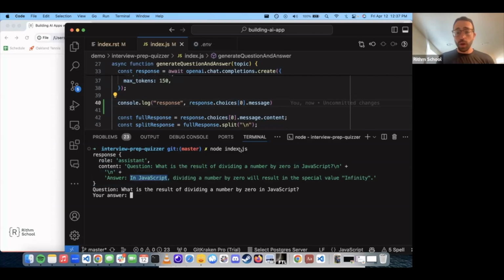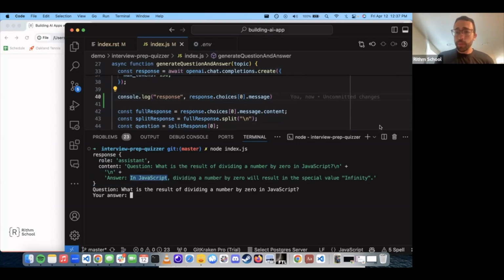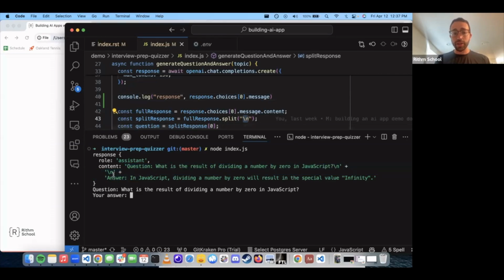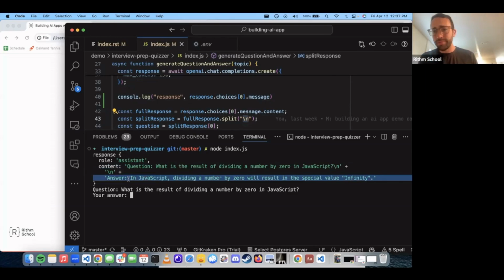What I'm doing here is what one would call relatively janky. This is where I probably would use a library or something more fancy to parse this text and make it look nicer. What I'm doing is I'm taking this right here and I'm splitting it by a new line character. That way I'm turning this into an array, and the first thing I get is this thing, and the second thing I get is this thing. Is that super reliable? No. Does it work for a one-off demo in 45 minutes? Yes. Are there tools in the LangChain ecosystem that will split this and make it look pretty for me?